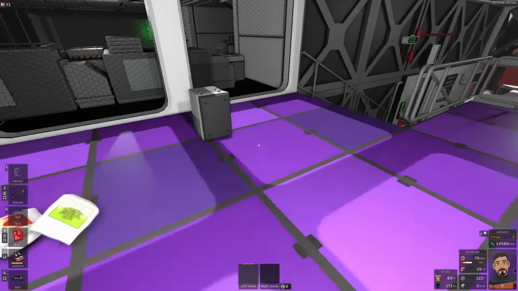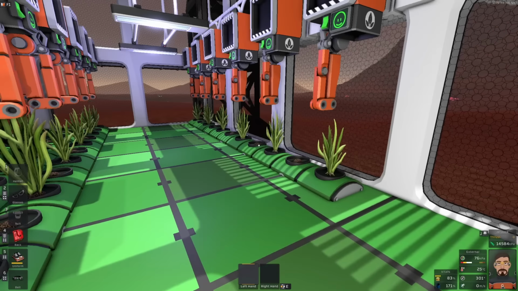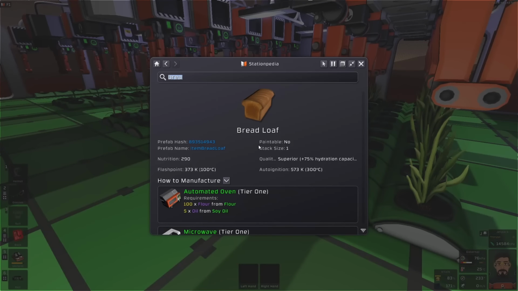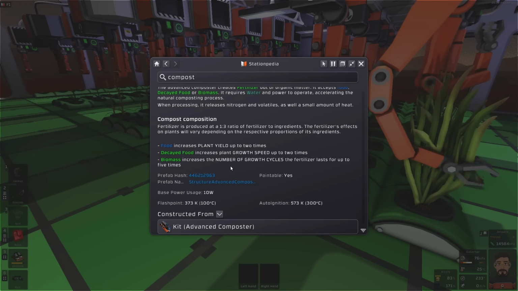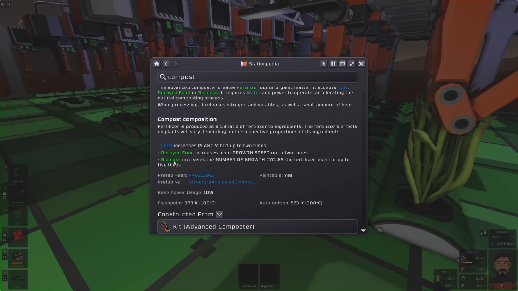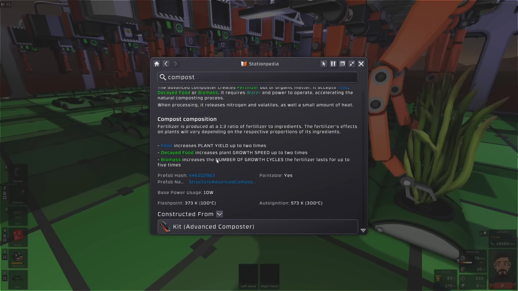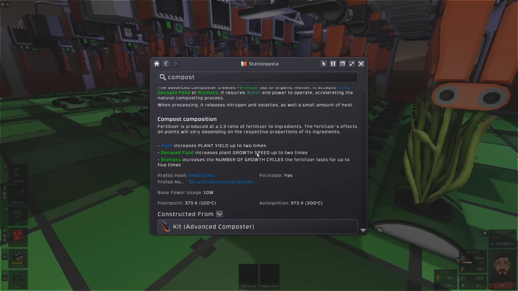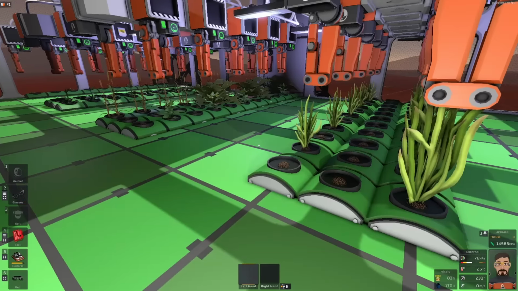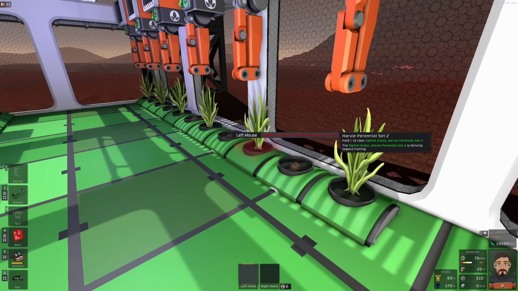Yeah. I've also been thinking that we are making this, our fertilizer, out of biomass, which we're getting out of there. You can also make composter. We can make our fertilizer out of food, decayed food, or biomass. We're using biomass, and that increases the number of growth cycles we get out of each fertilizer. It'll get used up after you use it a few times. But if we make it out of decayed food, we can get better plant growth speed. So if we make it out of that, our perennials don't use any of the fertilizer, it just keeps growing and growing.